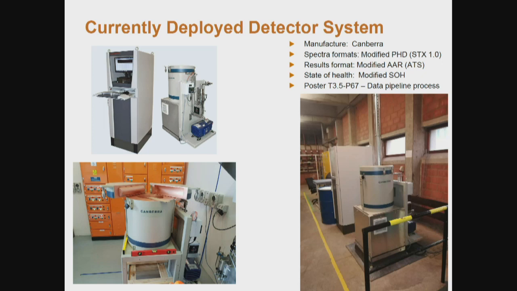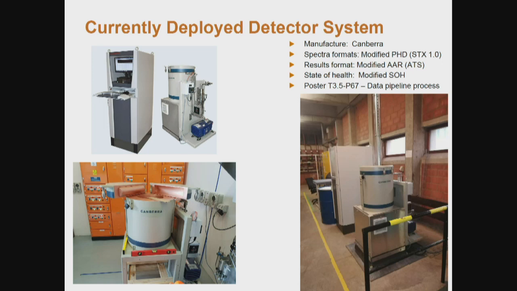I just want to point out that they are measuring 2 different points in their release. The one at IRE is measuring everything that's coming right out of the stack, so very, very large gas flow through the stack, not through the detector system. The one at ANSTO is measuring the gas that's coming off the hot cells, which is the source of the radioxenon, but it's not mixed with ambient air from the office space and so on. So there are 2 different points at which we're doing the measurements.